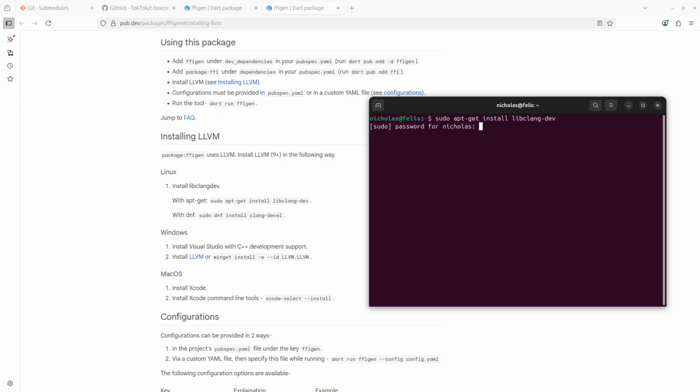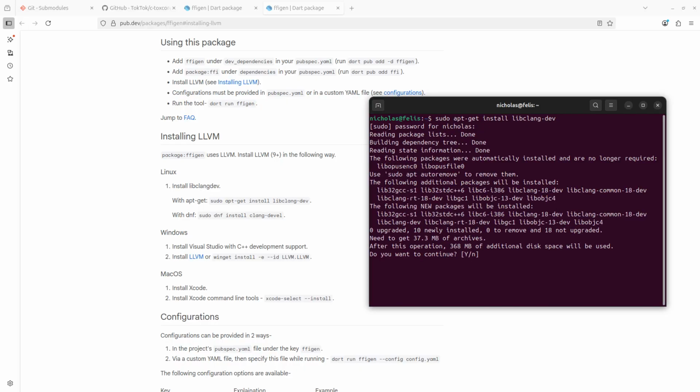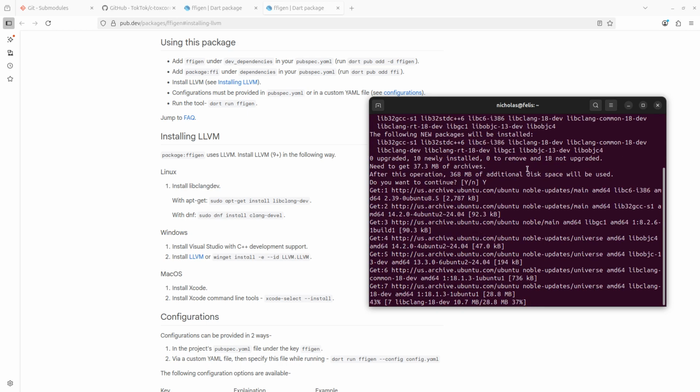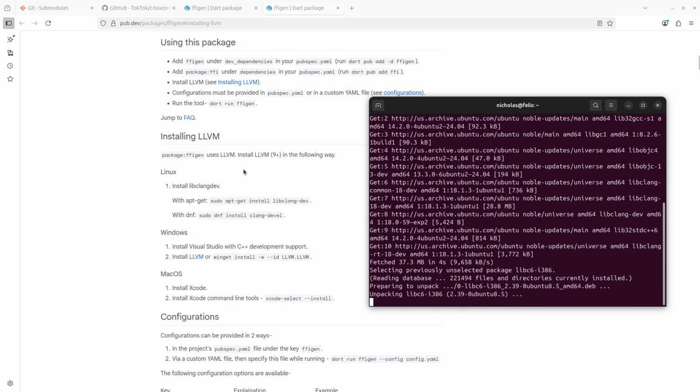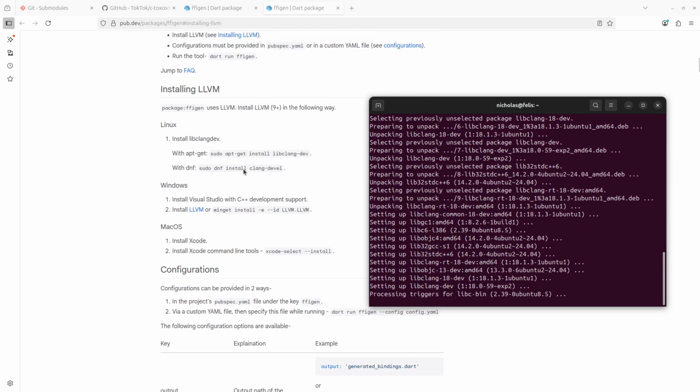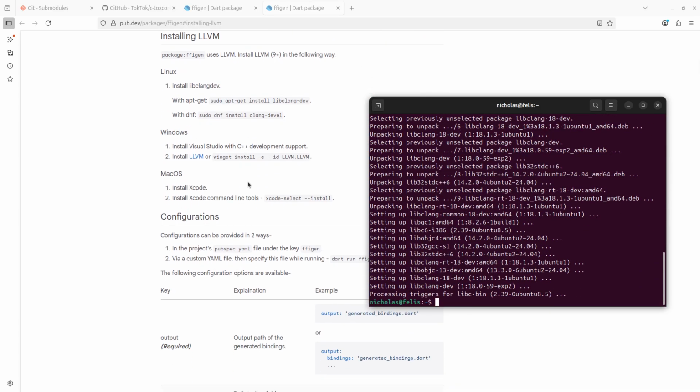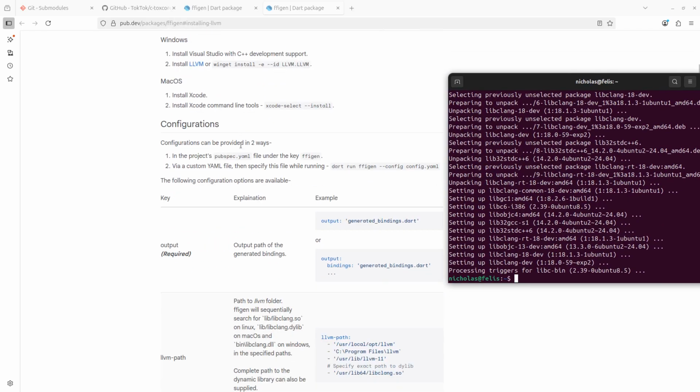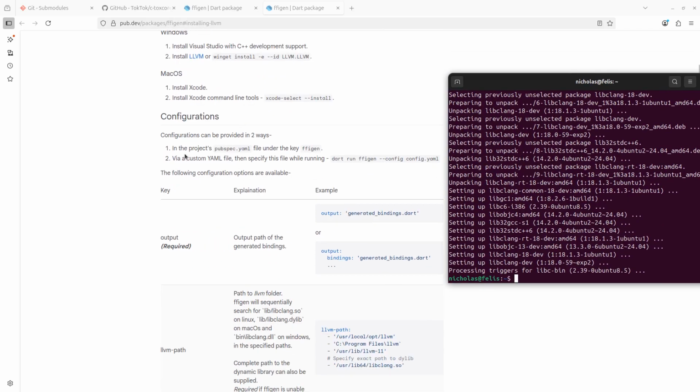Okay, and then there we go. Okay. And then configurations. Configurations can be provided in two ways.